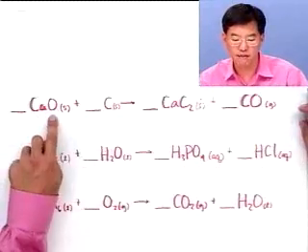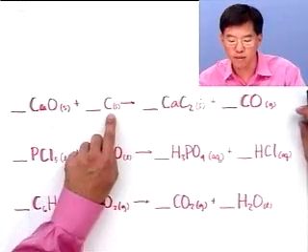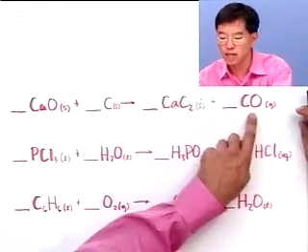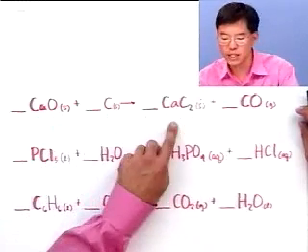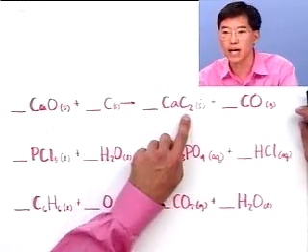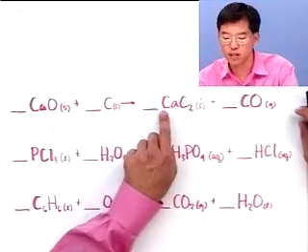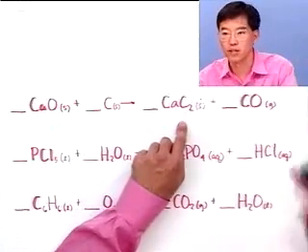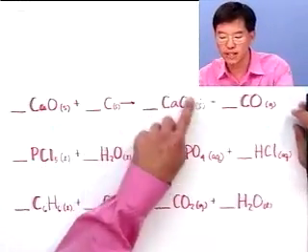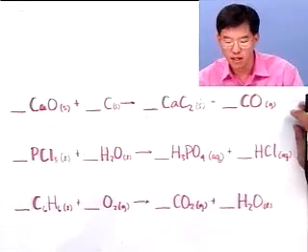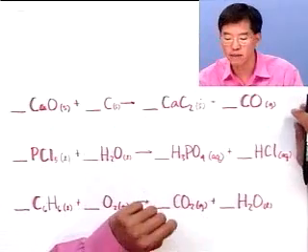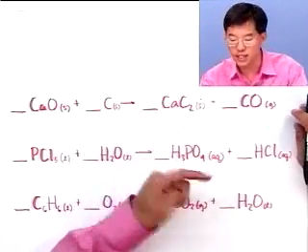So let's look at this first reaction. This is the reaction of calcium oxide plus carbon to form calcium carbide plus CO, carbon monoxide. And the point is, calcium carbide is a source of acetylene, and so spelunkers, people who go down into caves, used to at least take calcium carbide down, and that's how they lit their way. Now, when I talk about atomically complex, what I mean is different types of atoms.